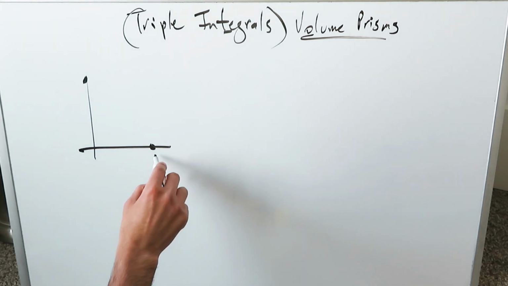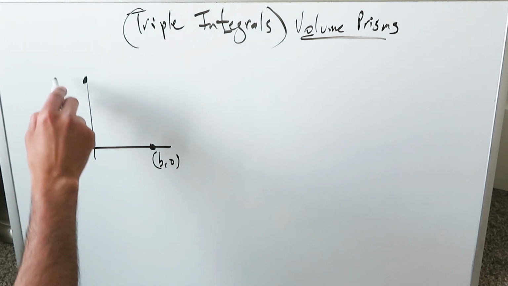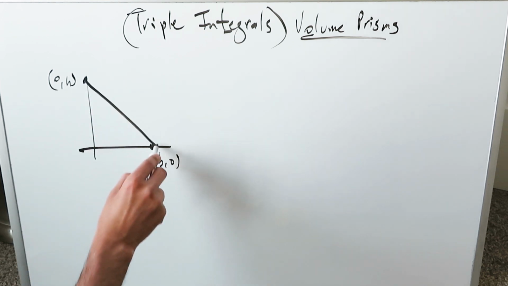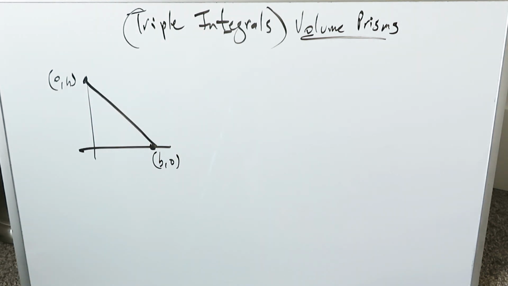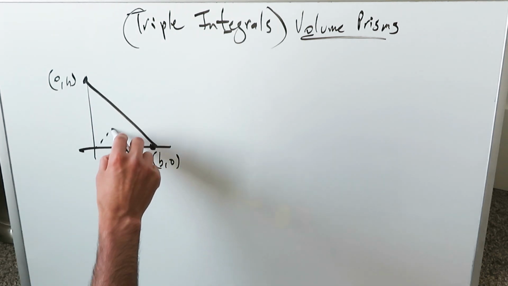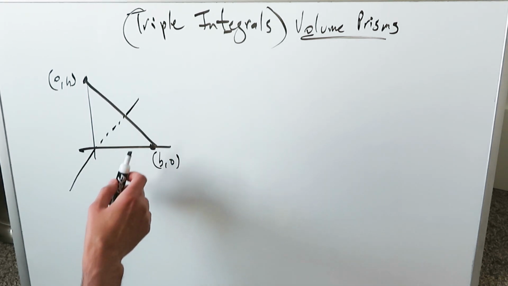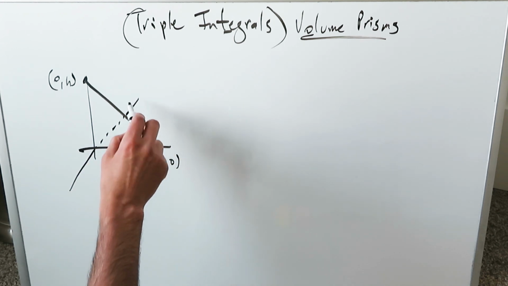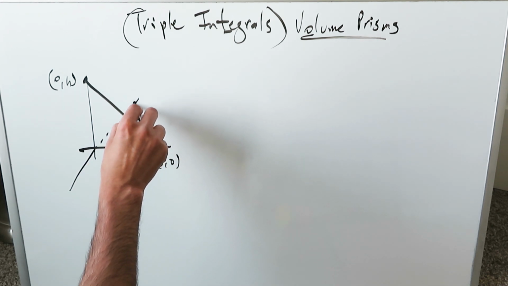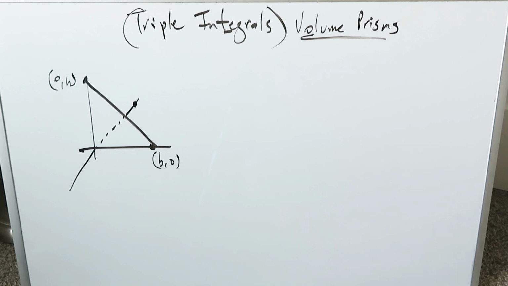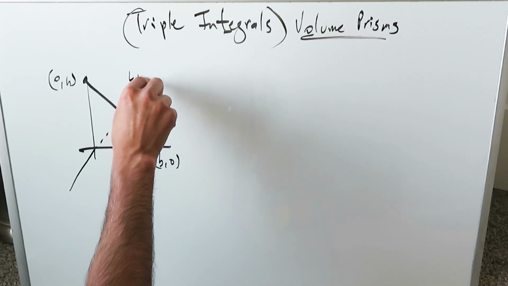I have what here appears to be a (b, 0) and here (0, h). I connect them. You know I'm looking at a triangle. I can take a third axis and send it backwards, and you don't have to worry too much about my drawing. I understand drawing is a little weak over here, but I can now bring in a third point over here, and that point can very well be an (L, 0).